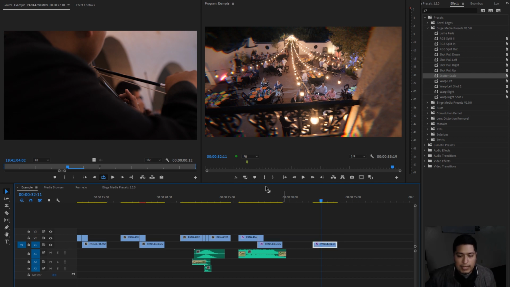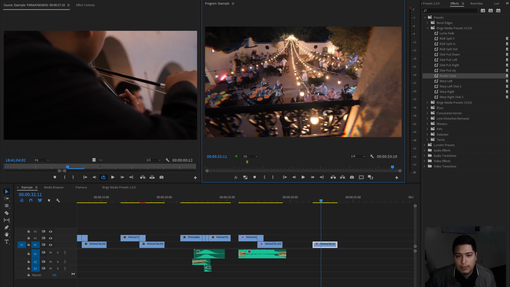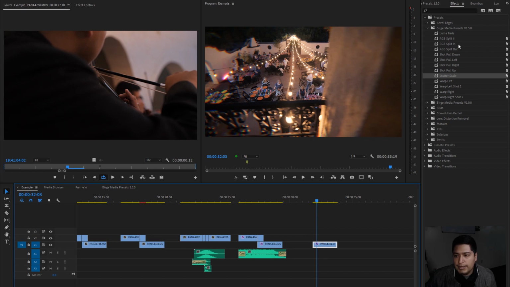And so let me show you what this clip looks like with and without the split. So this is with the split, and this is without it. So you can see that here on these edges, we're getting that fringe of the different channels. We also did a small lens distortion on it, so it looks a little bit more interesting. And all you have to do is get the clip you want, and then just get the Rgb Split 2 and drop it on there, and you're all done.